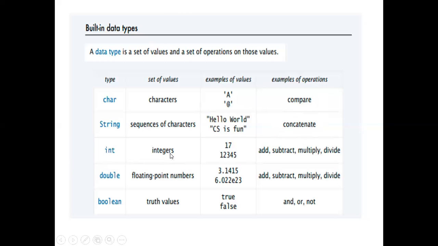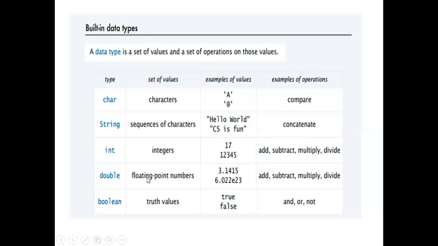Next data type is int. What is int? Integers. Whenever the word integer comes, we always have to remember the number line that we studied in lower standards. The number line includes 0, positive 1, negative 1. Does an integer include only positive numbers? No, it can include negative numbers also, but it should never include a decimal point. So int is the positive numbers, negative numbers, and 0. As they are numbers, the operations that can be performed are add, subtract, multiply, and divide.